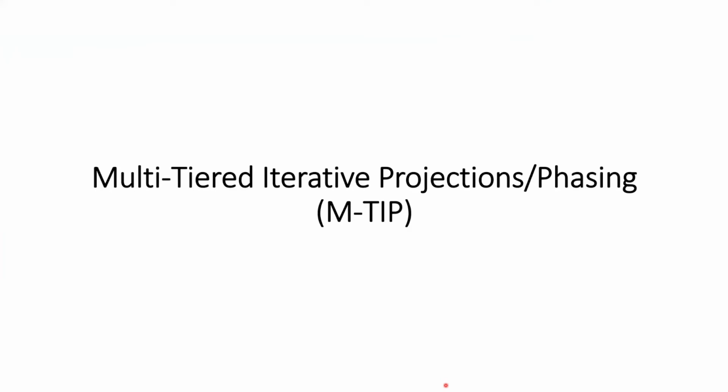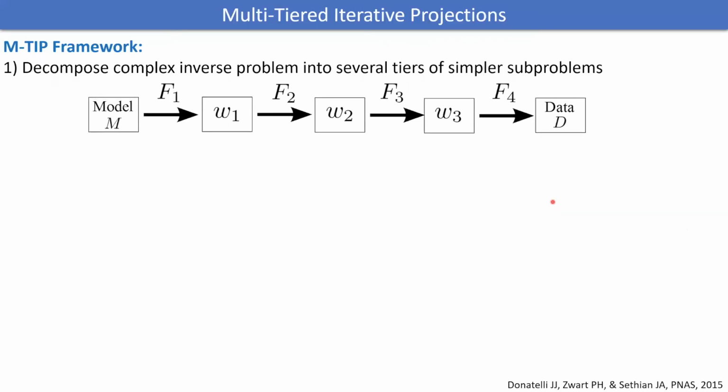And so this is the basis of what I've been calling the multi-tiered iterative projection or phasing scheme, MTIP. I abuse the notation for P to mean either projections or phasing depending on the context, like the relationship between iterative projection methods and iterative phasing methods. And so essentially what you do in these MTIP schemes is you start by decomposing the forward computation relating the model M on the left to the data D on the right, like I showed you on the previous slide, where again, you get these intermediate model quantities, the W's.